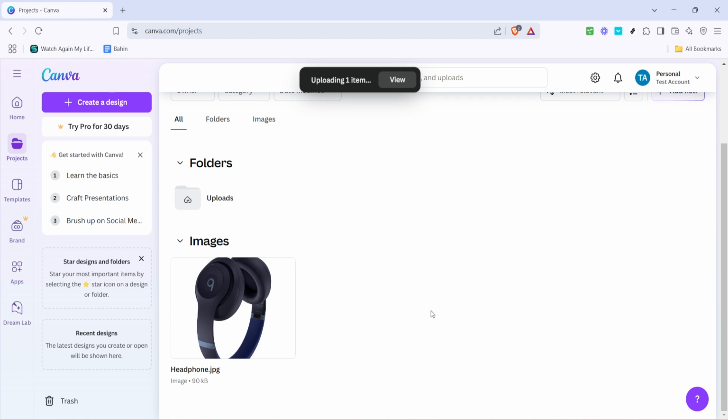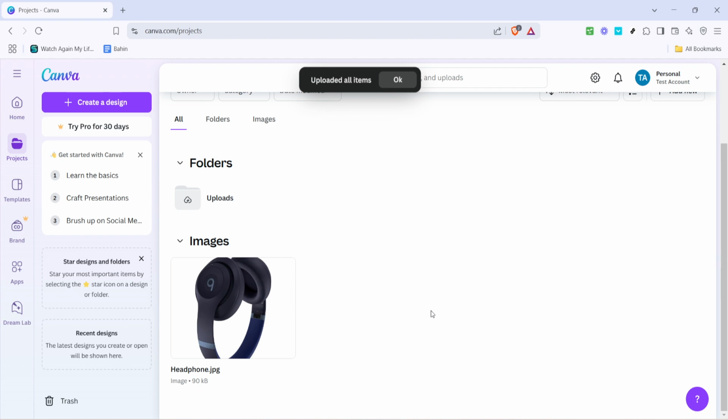As a helpful tip, once your photo is uploaded, you can resize it, crop it, or apply various filters using Canva's built-in tools. These features make it easy to tailor your images to fit your design vision perfectly. Experiment with these options to enhance your project even further.